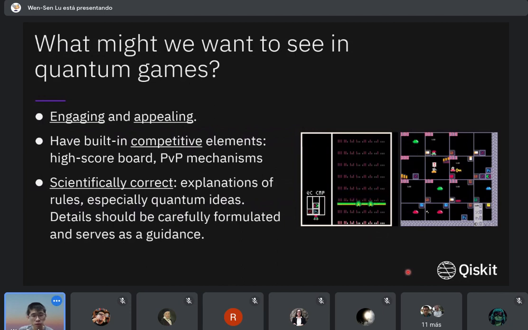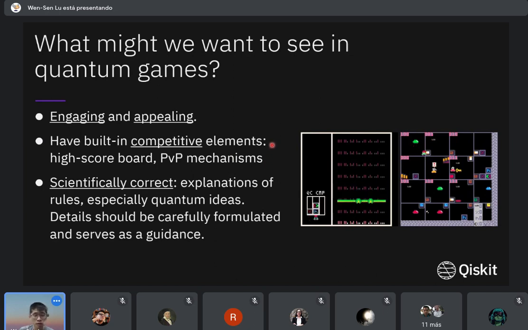So to begin with, what we usually want to see in quantum games is that the game should be engaging and appealing, and maybe have some built-in competitive elements. Maybe like the one I mentioned before, it should have increasing level differences. It should be challenging, and maybe have a high scoreboard and a player-versus-player mechanism, and so on and so forth.